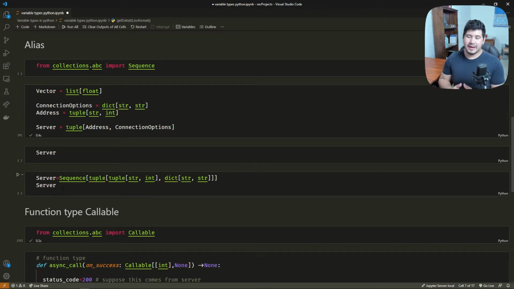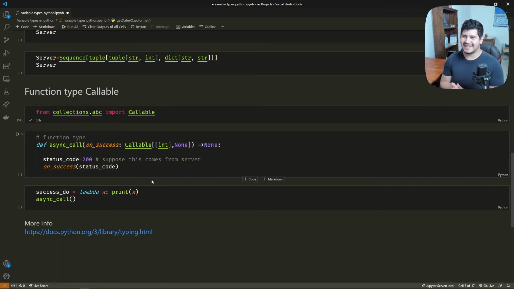Remember that for Python, these hints don't mean much. These are for human reading from the IDE and the code editor. So that's why I see this as sort of documentation, knowing from human reading the function what is going on, right? All right, at last, let's see the Callable hint that is for functions.